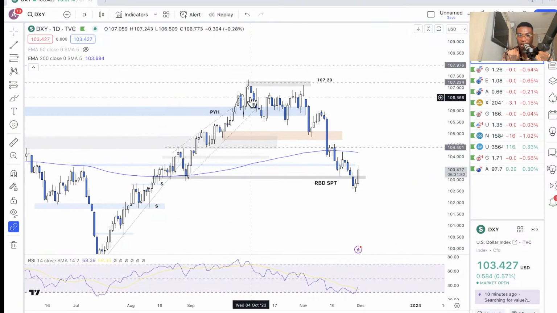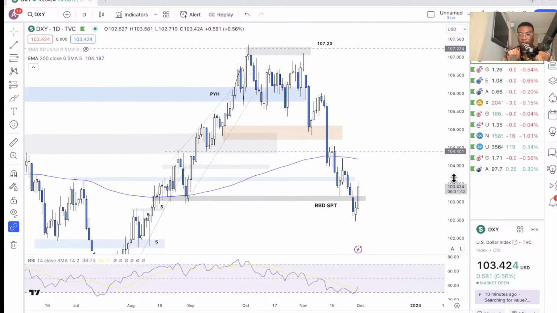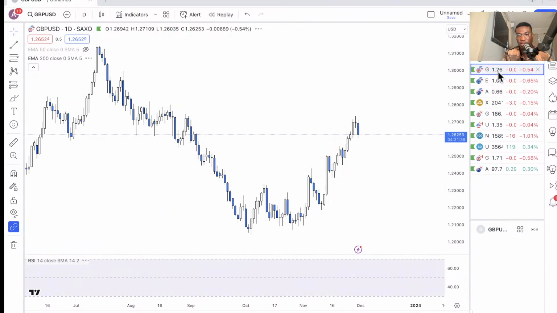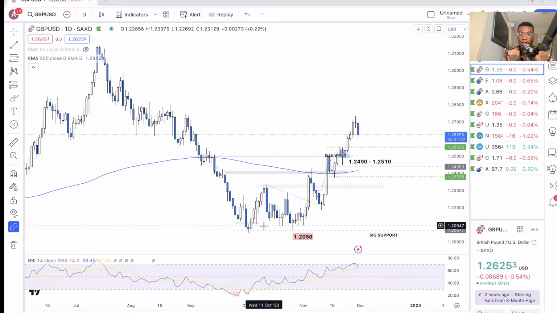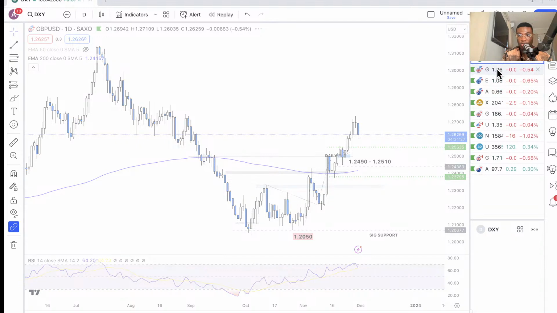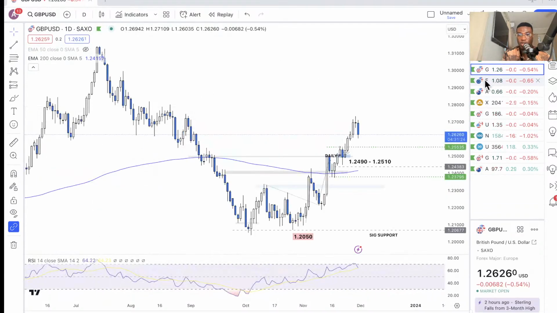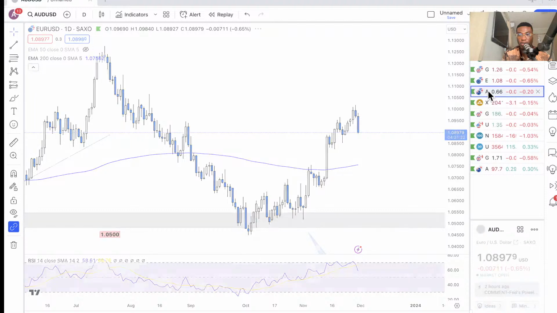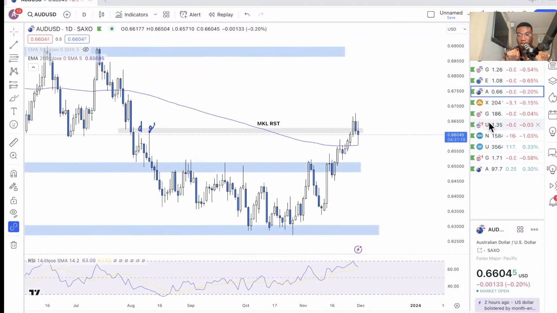What I'm seeing here is bearish for the past, after this breakout in the first week of November, headed downwards, right? And if I show you guys pound dollar, which is GBPUSD, you'd see that GBPUSD has been heading upwards, which shows you that the dollar is weaker, just like it is here. It's also showing you that it's weaker across major currency pairs. Same thing goes for Euro USD, Aussie dollar. I don't have Kiwi dollar here right now, I'll show you guys that.